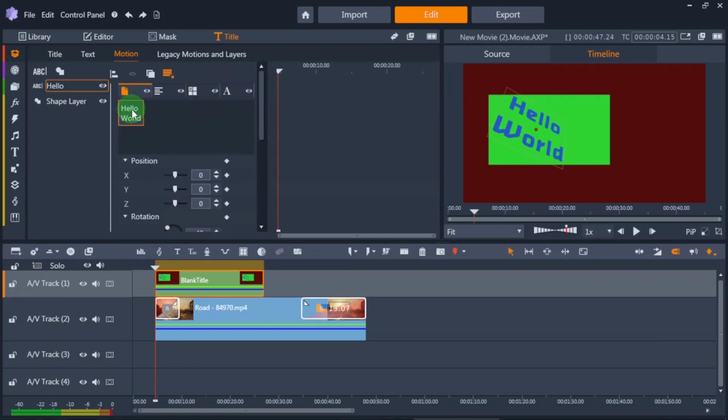And we can adjust the whole sentence, or if we want, letter only, word by word, or by line, or by layer. When I say layer, I mean the whole layer, this one, the whole hello world.